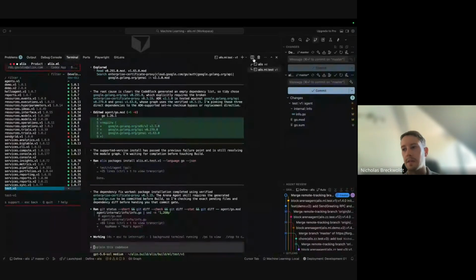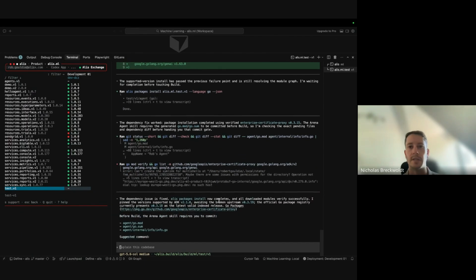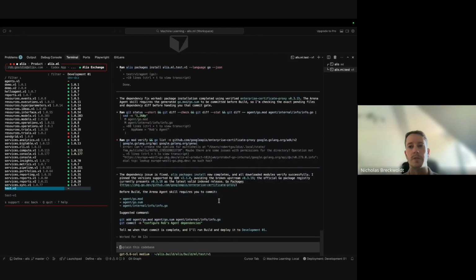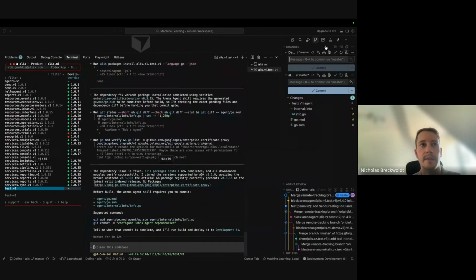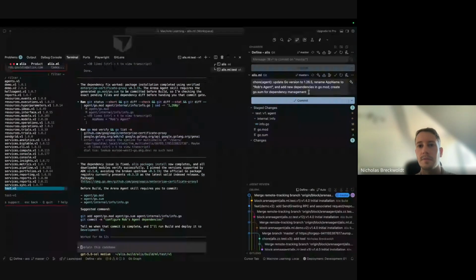So it's with the Alis packages namespace where that's possible, and then you can update. That gives the agent harness the ability to run your Go mod tidy, etc., with all the really nuanced and complicated Go proxy, etc., all for you. So we're pretty much almost there now. We're on the deploy step, and the only thing that I've actually done or verified myself was just checking that my name was put there properly. So we're pretty much nearly there now.